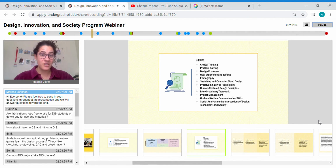You learn project management. You go really quick through projects in some studios. And then sometimes once you get into capstone, you have one single project that you're working on by yourself. So you really learn project management skills there. We're proud of how well our students learn how to present orally and how to write. You write essays and reports in studios, and then of course the essays that are written in seminar classes.